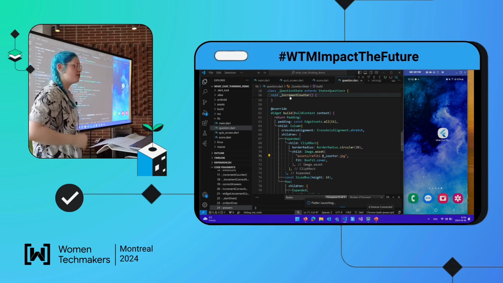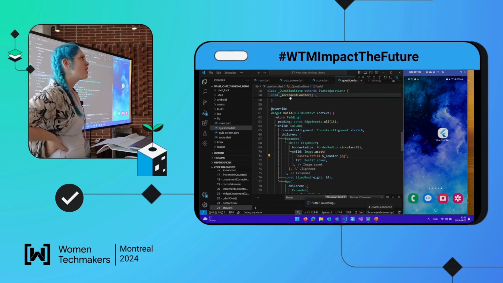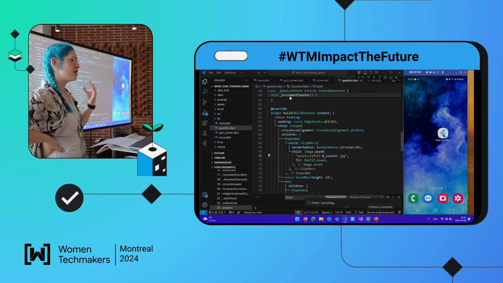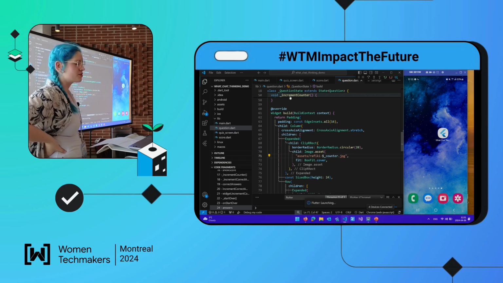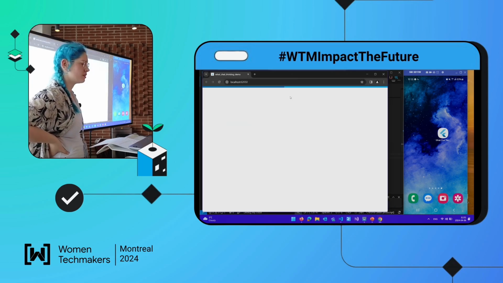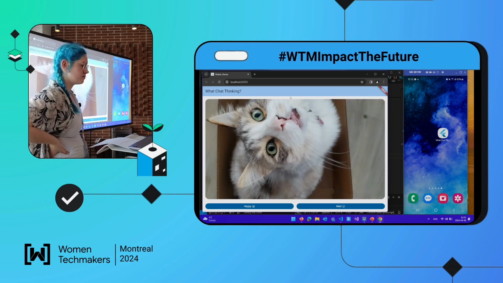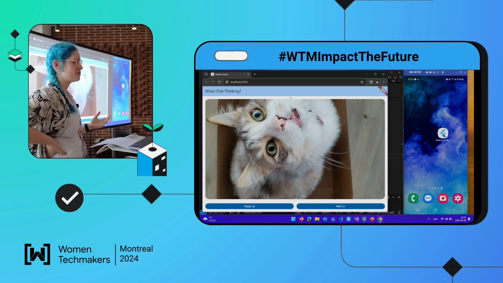It takes about a minute to build from scratch. Yeah, from scratch. And after that, as you have seen, when you want to hot reload, it only takes a second. Wow. Okay. So it runs on multiple platforms. That doesn't mean that it will be instantly pretty on every platform.